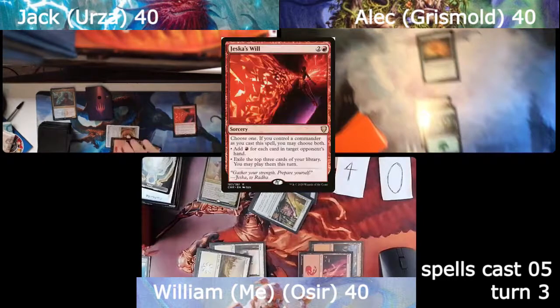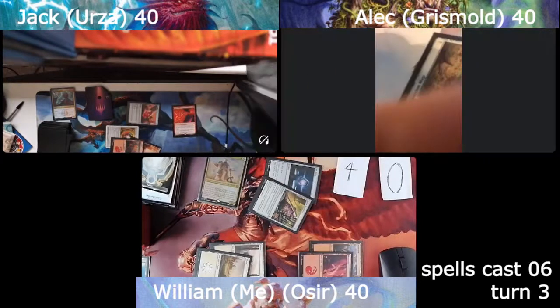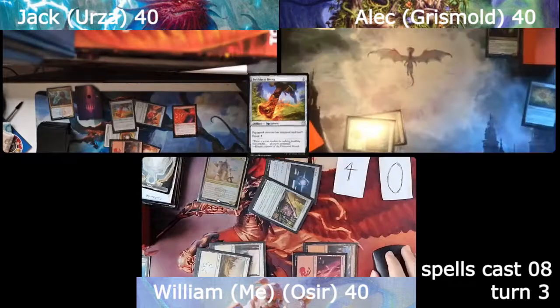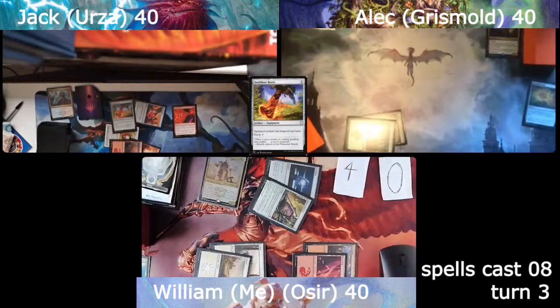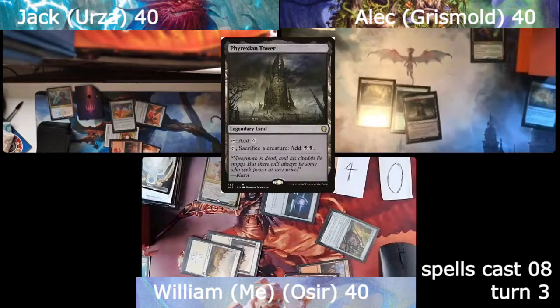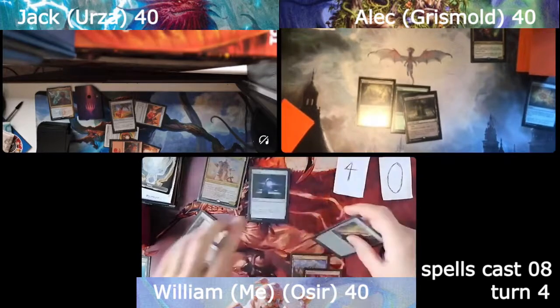Jack untaps, draws. Jack taps 3 to cast Jeska's Will, targeting me, adding 6 red mana to his mana pool. He then plays a Fire Diamond, Swiftfoot Boots. Then he passes. On Jack's end step, Alec sacrifices Expedition Map. Alec finds a Phyrexian Tower, and he plays it for turn. He then passes. I untap.